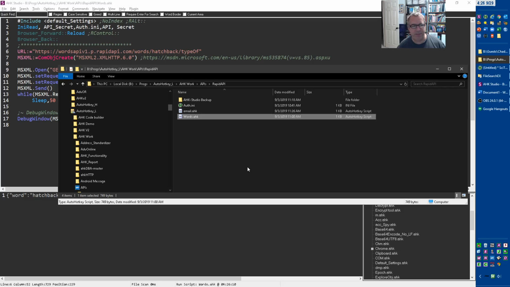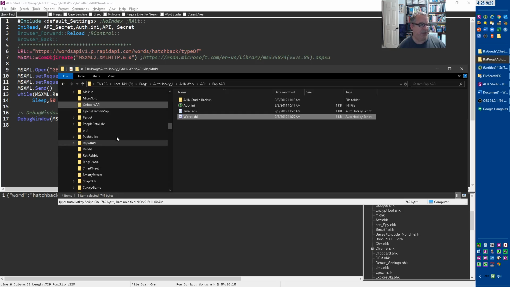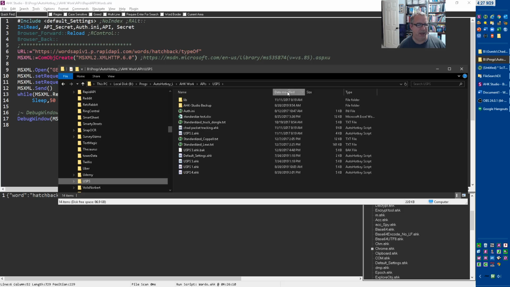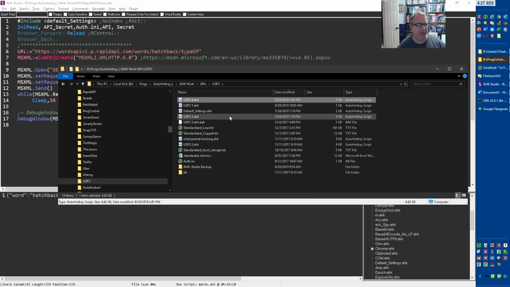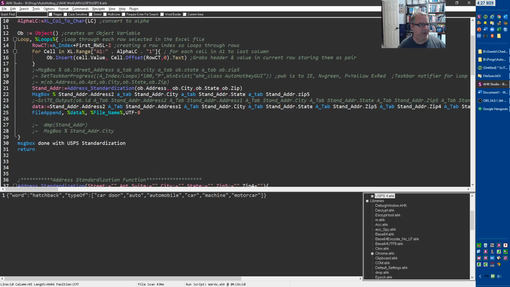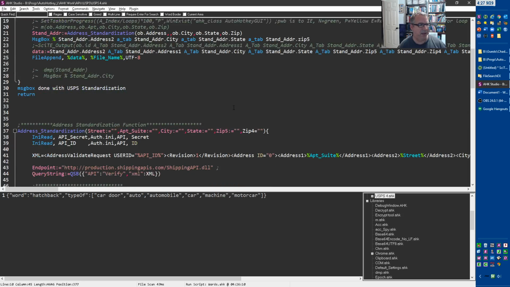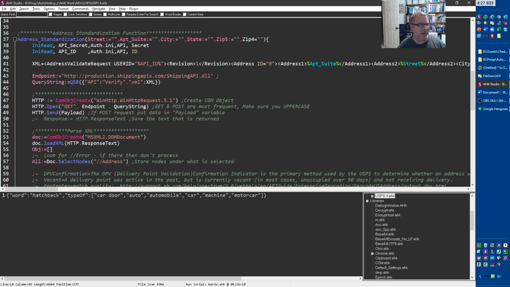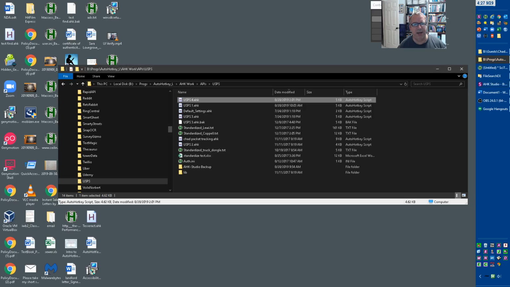I had another one. The USPS has a standardizing API for addresses. So let's get down here to USPS. And I think I did it in a different folder, but we'll get this general structure here. So you have to apply for an account. It's free, right? But you've got to apply for an account, and then they give you a token value that you use. And so anyway, I was looping through it, and I got a project where someone asked me to do it, and they paid me $300, right, to take a spreadsheet and take the addresses and make it flexible where when they have a new list, they can go look up.